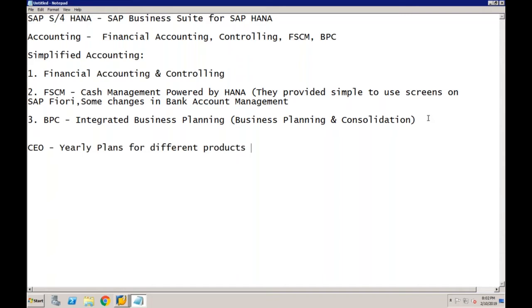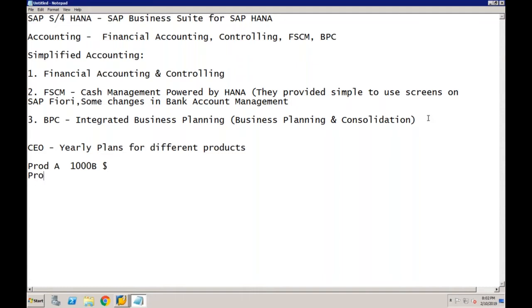Let's say for these products, product A, we want to do the revenue of 1,000. It can be quantity or it can be value. So let's say $1,000 billion.